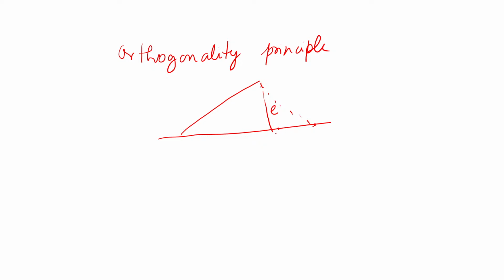Okay, so this is the principle that you know from geometry, that if we have to get the shortest distance, then this should be a perpendicular. Okay, so the same principle now in terms of random variable, how I explain: suppose this is one vector and this is another vector. So if they are perpendicular to each other, in inner product notation, that is the inner product of E and x is equal to 0.